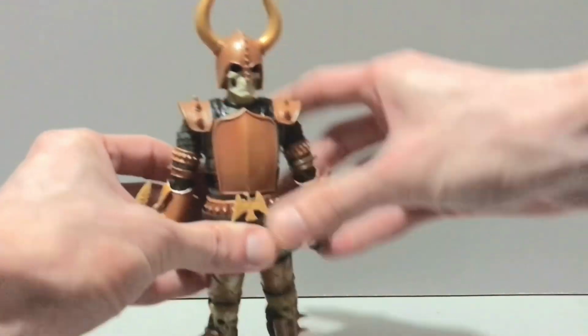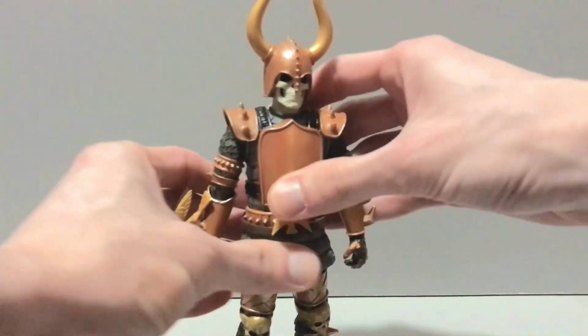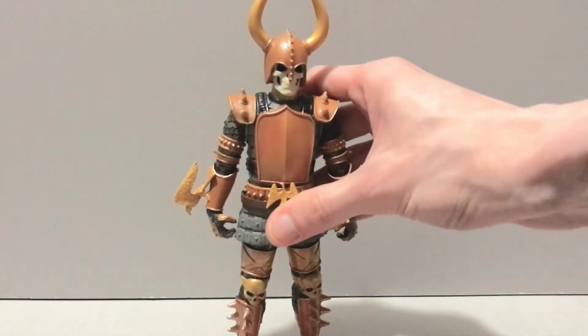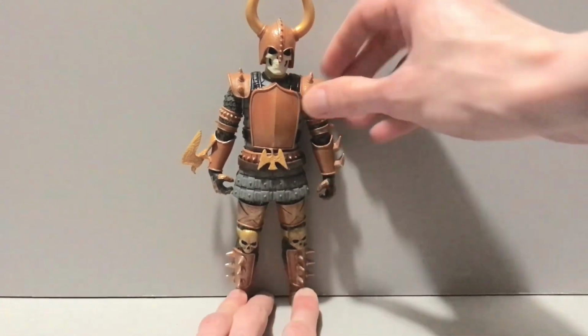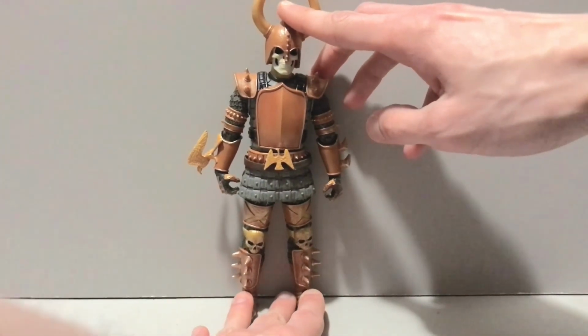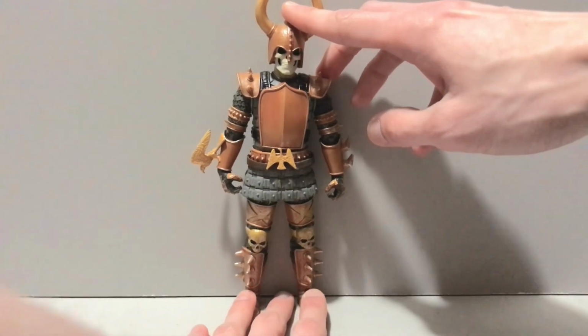Black Falcon was always my favorite of the first wave of Worst Reaction figures. I'm super glad to finally have an Ultimate of him. And I gotta tell you, I'm glad they actually made an effort to make him look like black as far as his armor color goes.